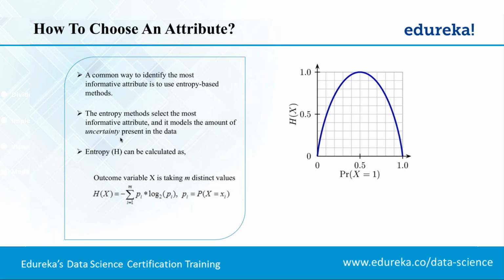What's the uncertainty? If the election is very tight, say, in US elections everybody predicted Clinton was going to win, but Trump won. But let's say some election where it was very tight, meaning 49% of the people said one party and 51% said another party. It's a neck to neck competition. So that is highly random, or highly uncertain. The outcome of that event is very uncertain, because it's a 50-50 or 49-51 chance. You cannot really predict. So that's high entropy. If my data is like that, then the uncertainty present in this data is very high.